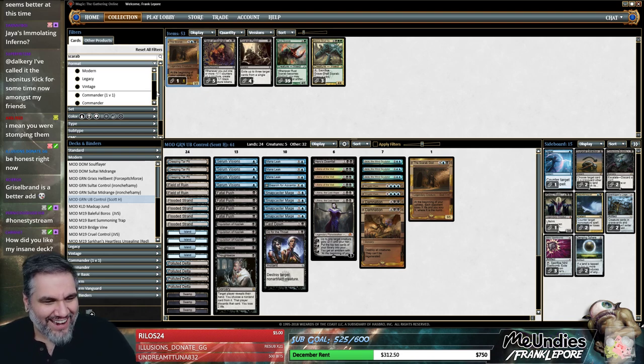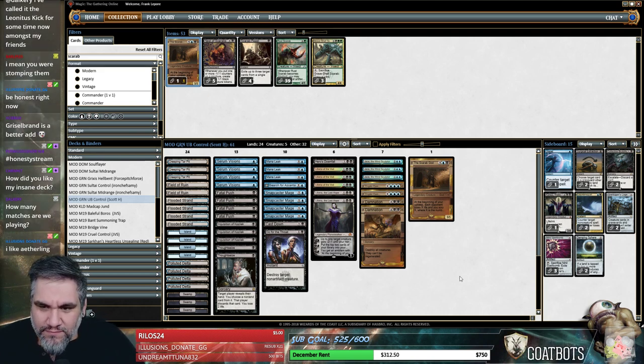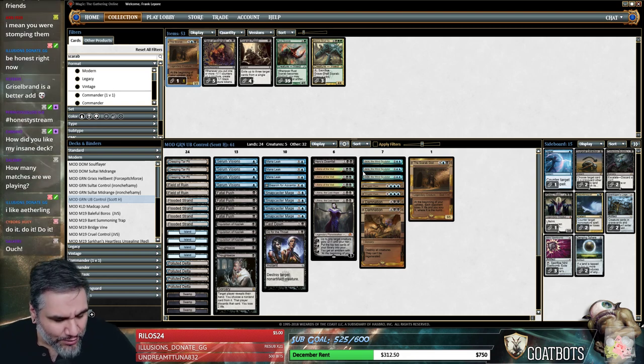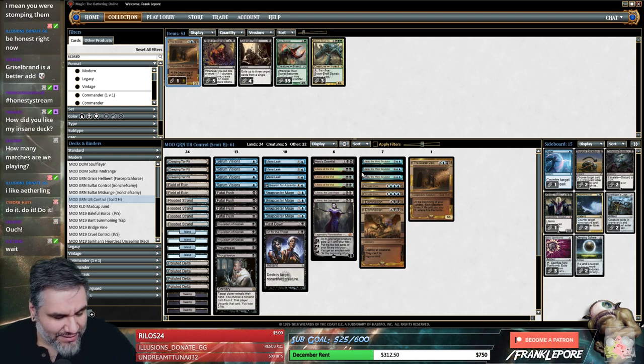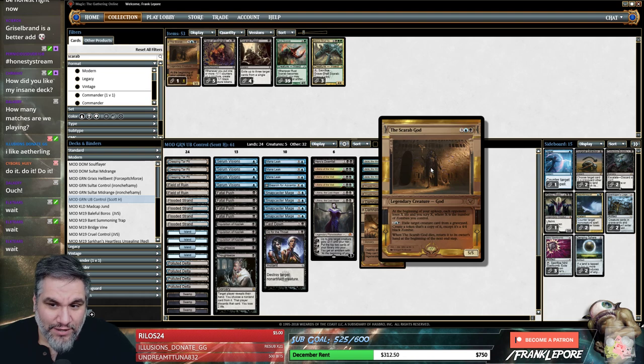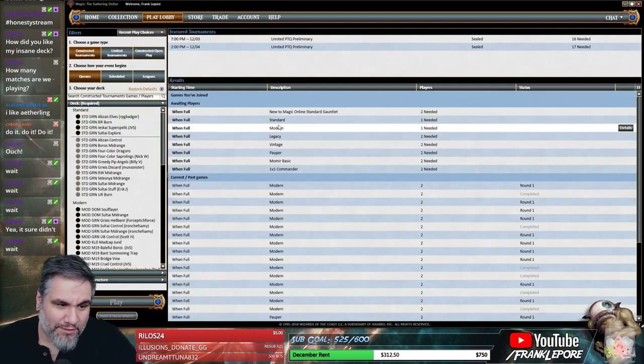How did you like my insane deck? I was really hoping it would do something. Hi-o! How many matches are you playing? Probably, I usually play around four. Aetherling is six mana though, that's the problem. It's six mana, or seven mana if you don't want it to die. That's a lot. Five mana for Scarab God and you don't care if it dies. I'm going to play one match with Scarab God. I'm not sure if it's going to be real.